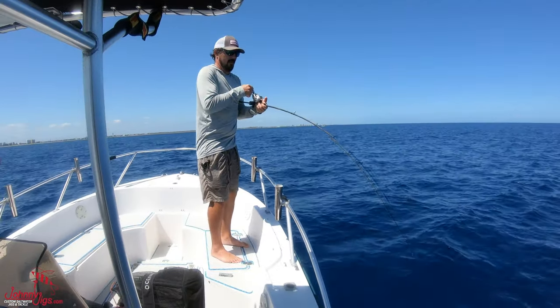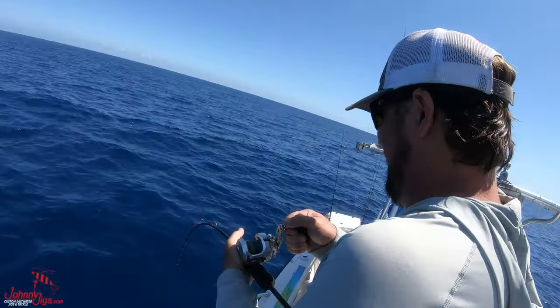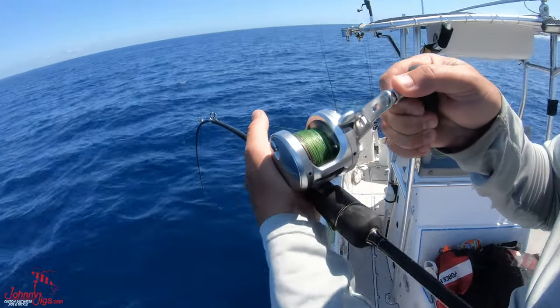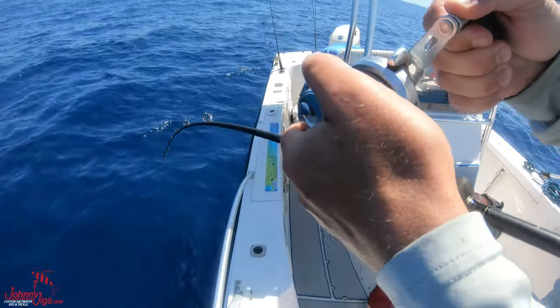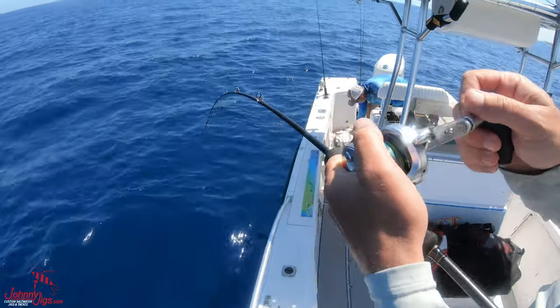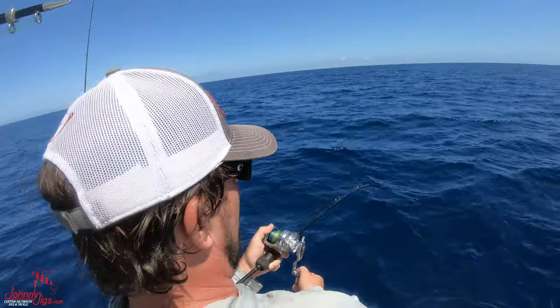A couple videos ago we did a quick tip about hitting a wreck and then dropping back down once you've drifted off the wreck, where you see a lot of mutton snapper holes. We got Chris hooked up — now that's a drag puller. I wasn't targeting a grouper at that point, but I hit bottom and we had heavy current today. I was bouncing the bottom slowly and letting the jig flutter. I did about three pulls off the bottom once I hit it, and we had drifted north of the wreck. I got hit by something heavy. At that time Will was on a fish also. My fish took a big run, then slowed down, doing head shakes. Will ended up pulling in about an eight pound tuna, and I just kept fighting my fish. It was really, really heavy weight.